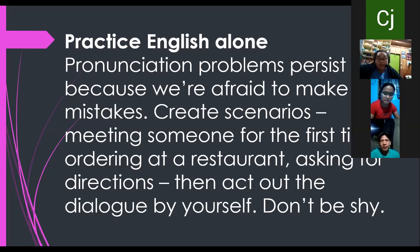In the past, people learn English during their college pa. Pero ngayon, some of the Asian countries are learning English early. Pero tayo mga Pinoy, we have English as our third or second language, di ba? Kung ano pa, mas magaling tayo sa kanila. Ba't tayo mahihiya? The only part na hindi lang tayo okay kasi hindi tayo nagpa-practice. Kuha? So, dapat mag-practice tayo.